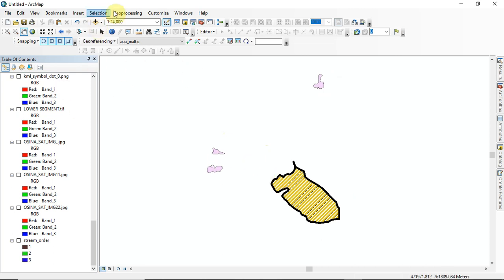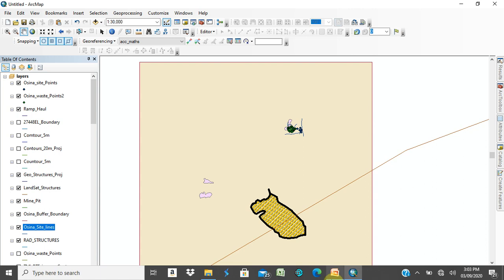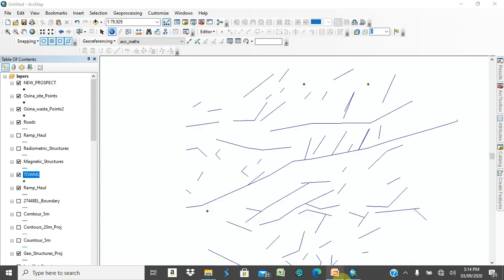Now let's look at this. So for the next one, we're going to look at how you can label the feature. So let's look at the label feature.